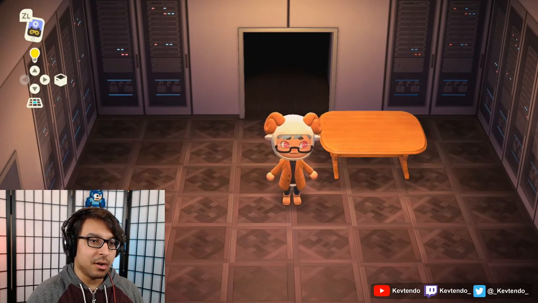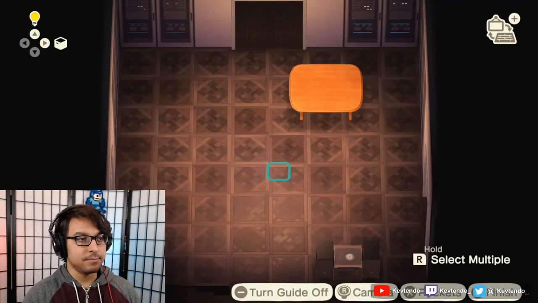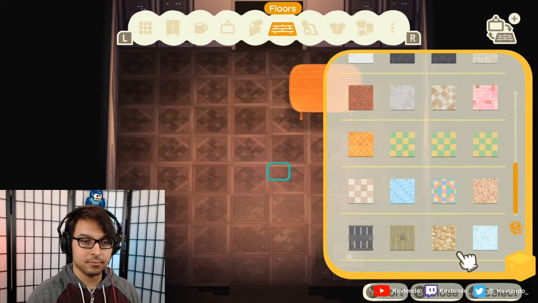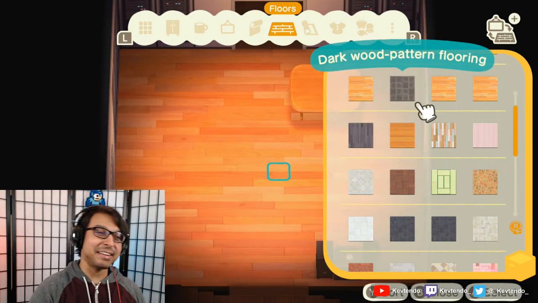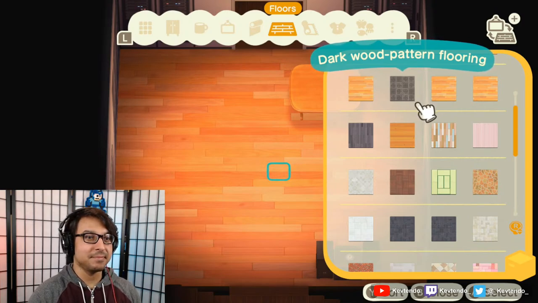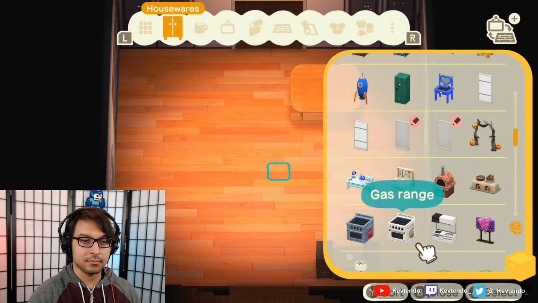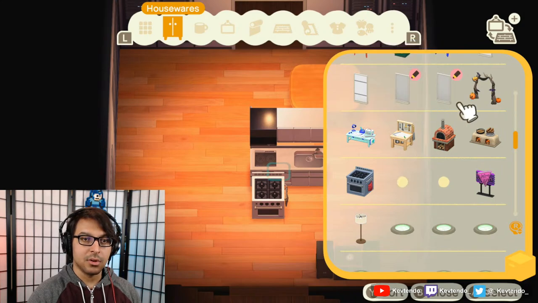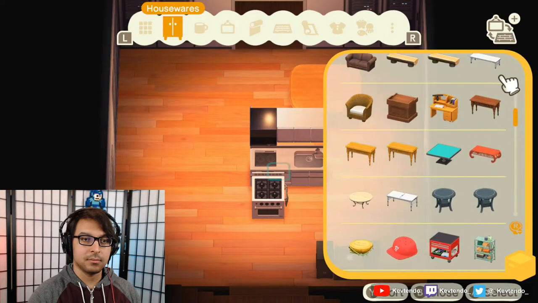I don't know about this floor. I might go back to the original wood floor. Oops. It always sounds like he's sneezing. Okay. All right, so there are those. Why do I have one of those in there? Did I have two of those? Where's the refrigerator?